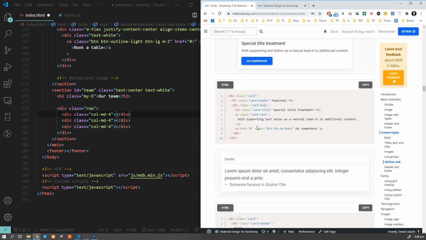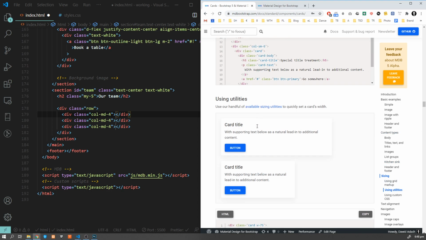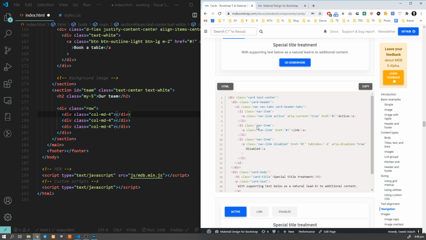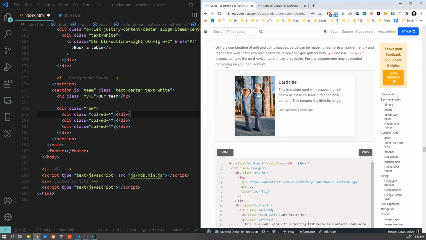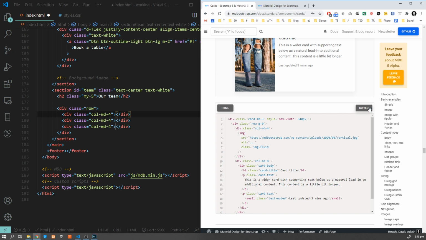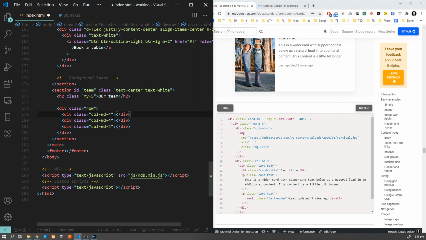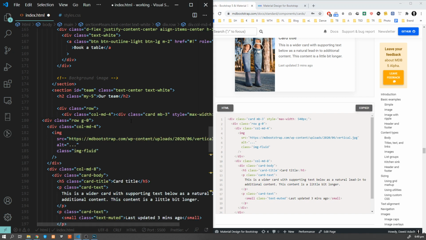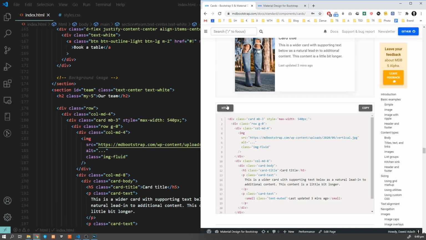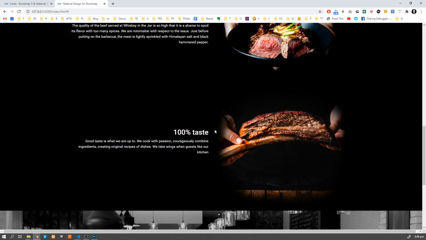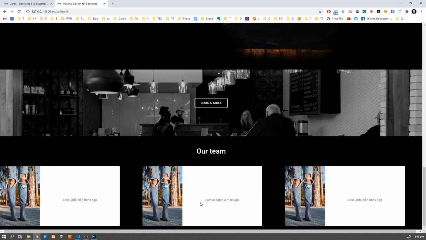And I'm gonna use, let's say, this one, the vertical one. So I'm gonna copy this one, I'm gonna paste it over here. Let's go full screen now. Yeah, so we have 3 of them right now here.